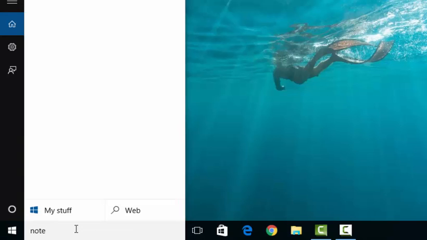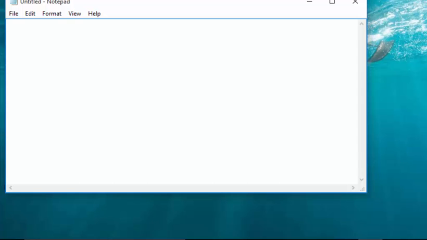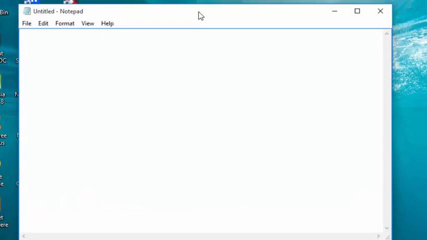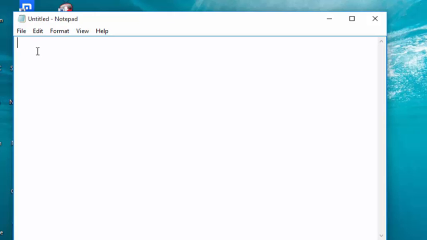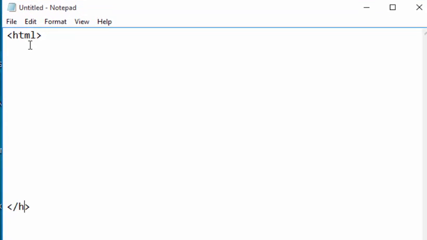So I will start Notepad. And I'm going to use HTML to create a page without actions. Then from there, I will be able to put in my actions. With HTML, we start with the html tag. Then I will close it at the bottom, closing the page. Then I will split my page into head and body. Go to the head tag, close the head tag, then I open my body section and close my body section.